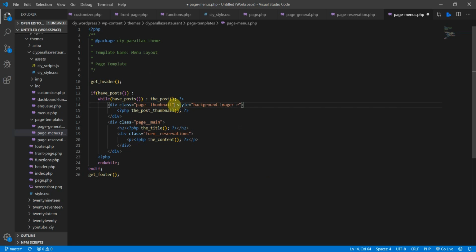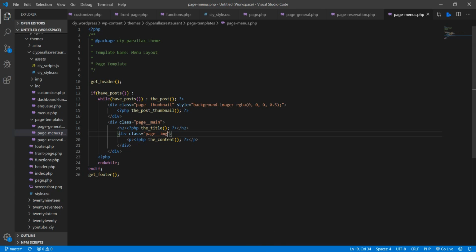We're doing RGBA so we get a different color: 0, 0, 0, 0.5. Then the post thumbnail there, nicely done. And instead of the form reservations, we're going to add another class here. We need a page image like this, and that's that.